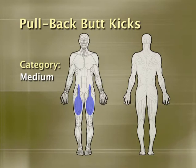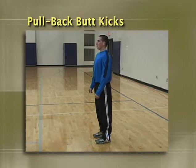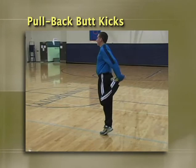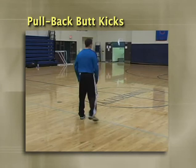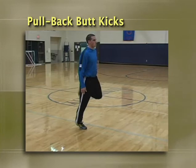The pullback butt kick is the opposite of the high knee walk — this exercise works to lengthen the quadriceps and hip flexor muscles. From the starting position, take a step forward and curl one leg up towards your buttocks. Grasp the foot with the same side hand and pull it into your buttock. As you are pulling the leg in, lift up on the opposite toe. Return to the starting position and repeat with the opposite leg. Those who are really tight will try to lean forward excessively or abduct the leg to compensate for lack of hip extension range of motion. Be sure to stay completely upright and don't allow the leg to move too far laterally — it should kick straight backward.